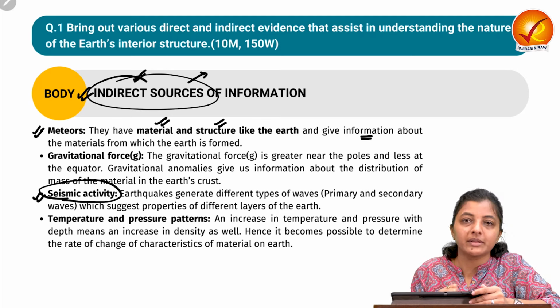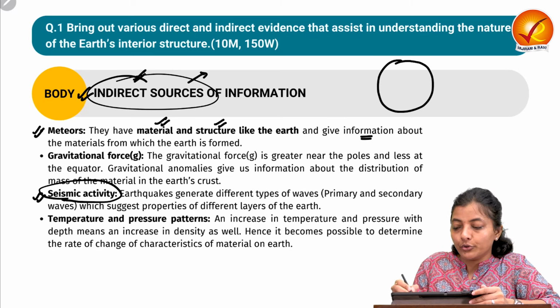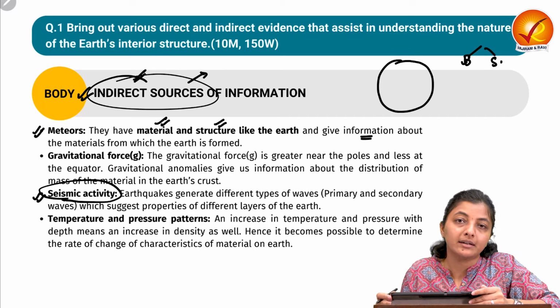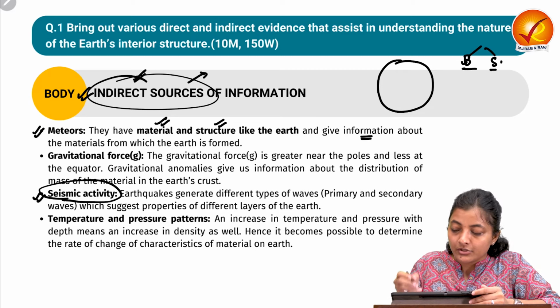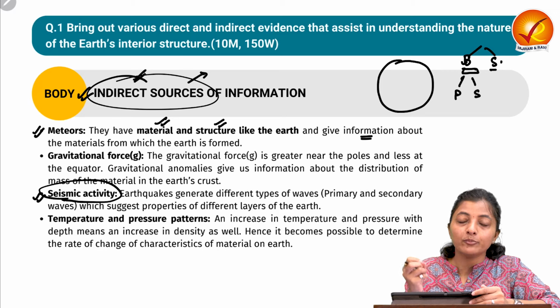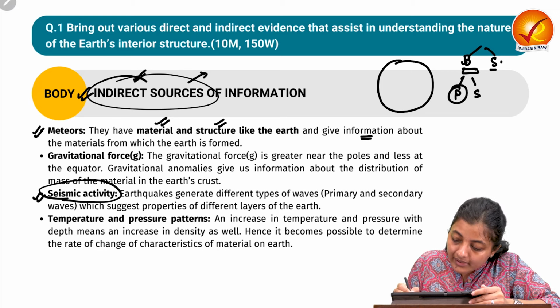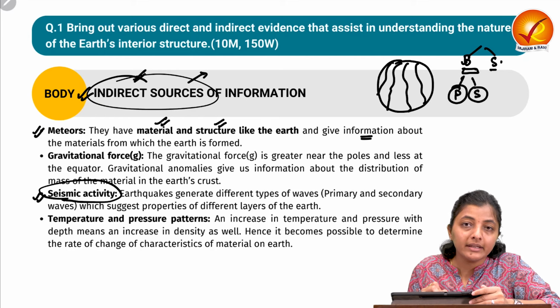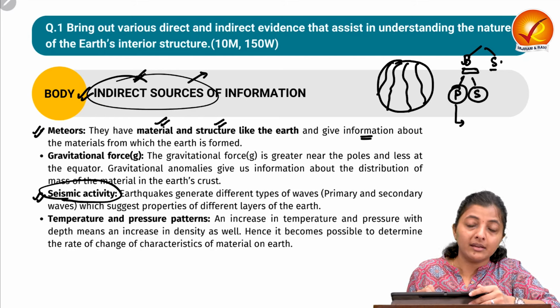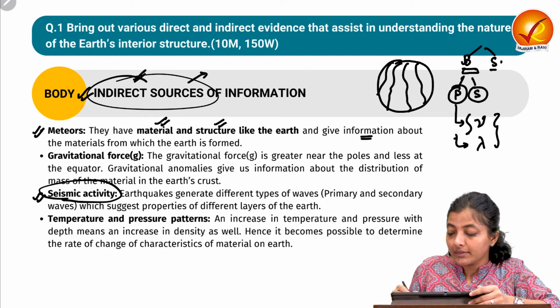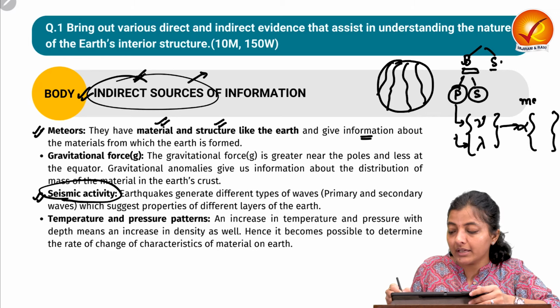Next is the study of seismic waves. We all know that there are two types of seismic waves, body waves and surface waves. In the upcoming question we'll discuss seismic waves in depth. The body waves, which are P and S waves, have different characteristics when they move through different materials. If we know the characteristics of P and S waves and how they show changes in velocity, wavelength, speed, etc., they can tell us about the material through which they are traveling.